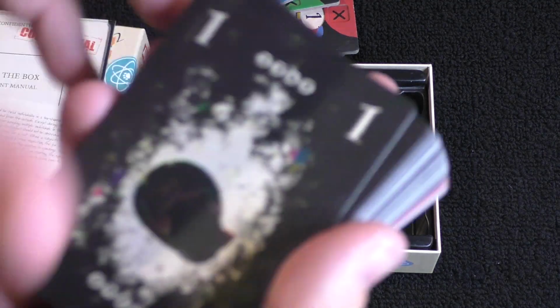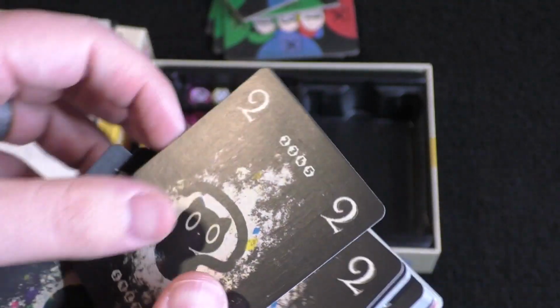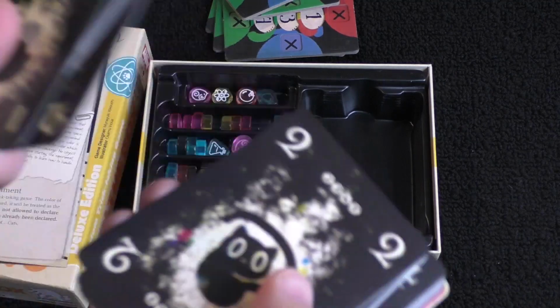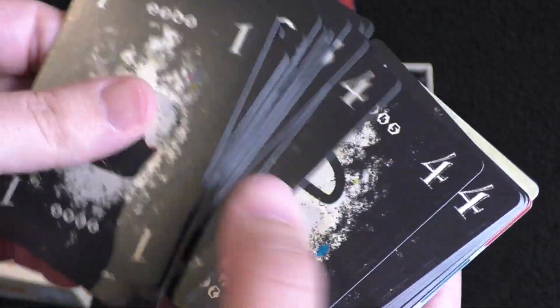Here we go. So usually there's a card that's led, and then you have to follow the suit in a trick-taking game. So if these were actually colored, if someone laid a 2 red, I would have to follow with a red card from my hand. But as you can see here, all of these cards are black. So we don't actually have any of those colors.